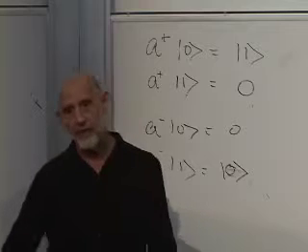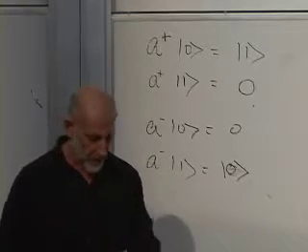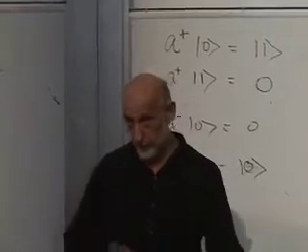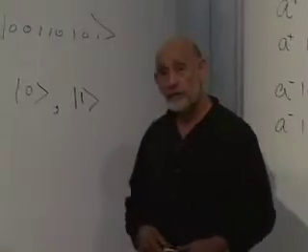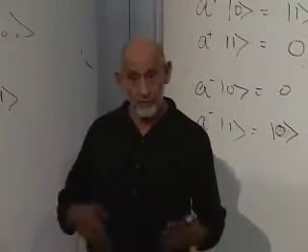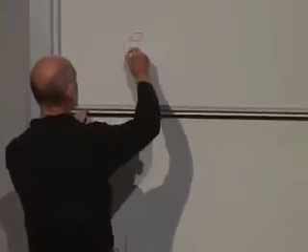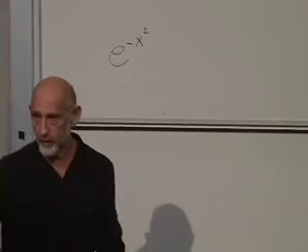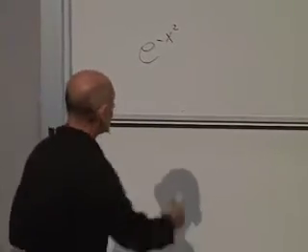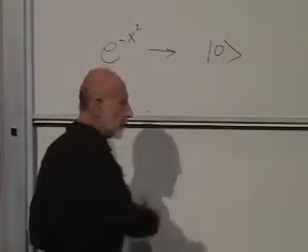Let me give an example. If we described harmonic oscillators by ordinary wave functions, then there would be a wave function for the ground state. Let's just discuss this for a minute. The wave function for the ground state would be some Gaussian wave function like e to the minus x squared. That would be identified as the ground state, and therefore the state with no excitations.